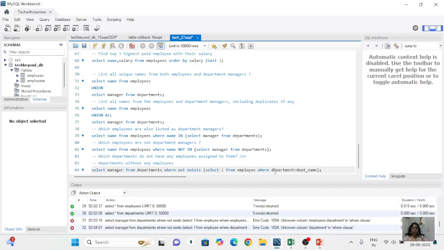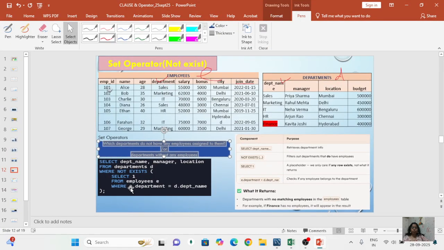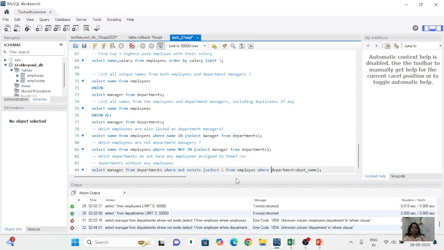Well, because you don't take a join. Let's see. I think we need to assign. Okay, select manager from departments. Suppose we will take an alias.